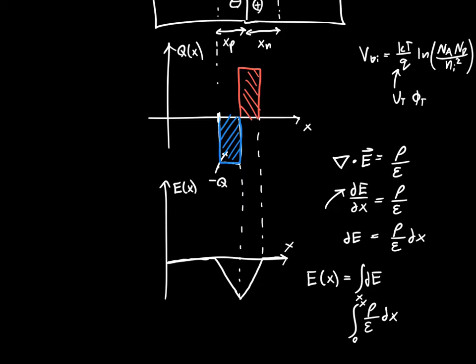So if we're using this coordinate system, we could assign coordinates. I'll do that just to be absolutely explicit. So let's say that this is 0, and this is Xn, and this is minus XP. So we have a plot of our electric field. We have what it looks like graphically.